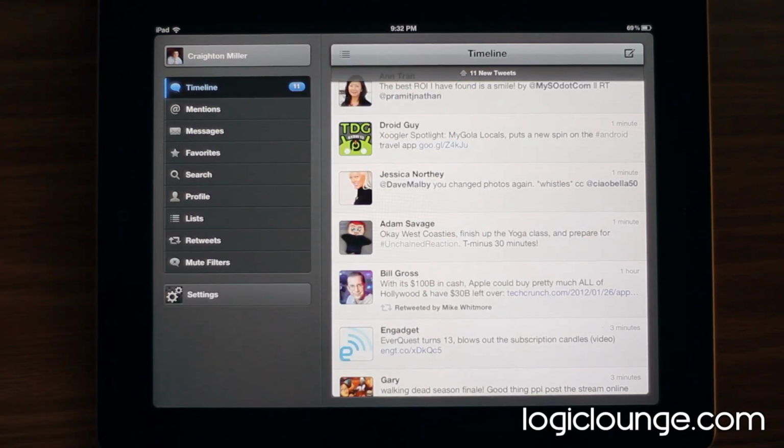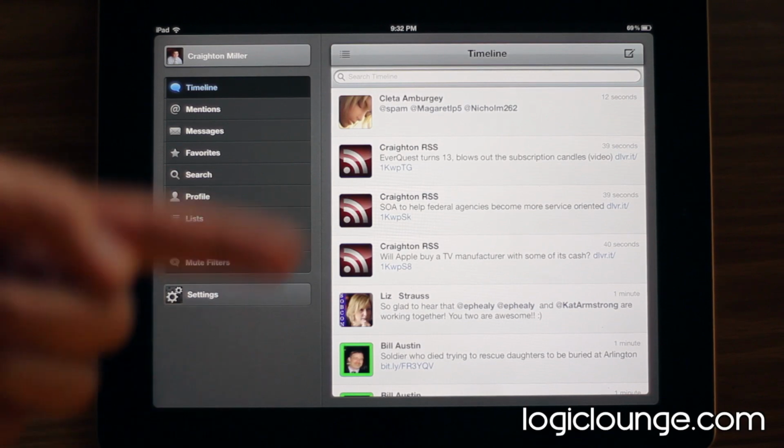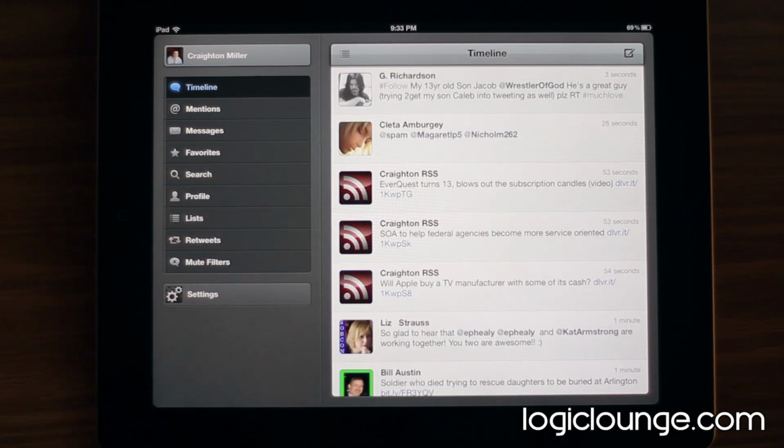So what I love about this application is that it integrates a lot of Twitter's features as well, such as streaming. So if I have this pulled up to the top, as new tweets roll in, what will happen is that it will auto-update and stream them in. But this only happens on Wi-Fi, but it's a really cool feature to check out. So you have live streaming Twitter updates directly into it. Just right there. Saw that. I didn't press refresh. There was no refresh had to go on. It just live streams them in. That only works if you're on Wi-Fi, but if you are on 3G, it won't work.